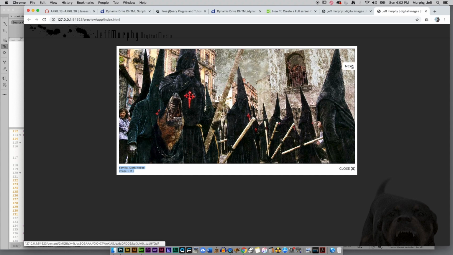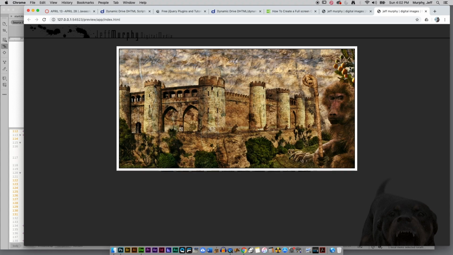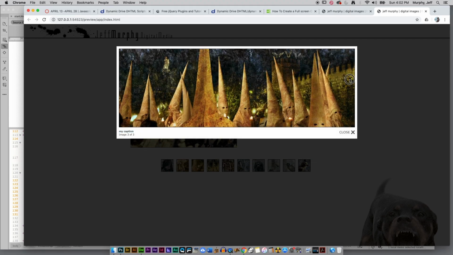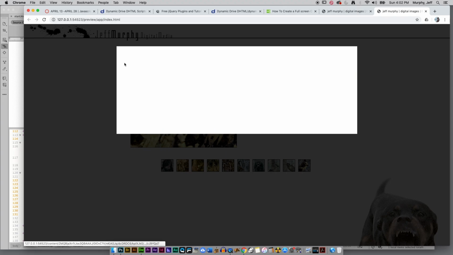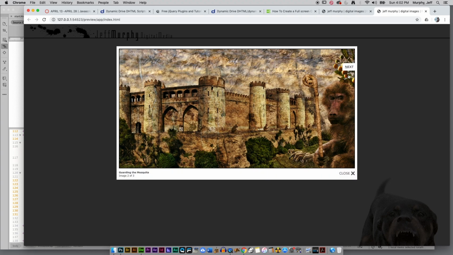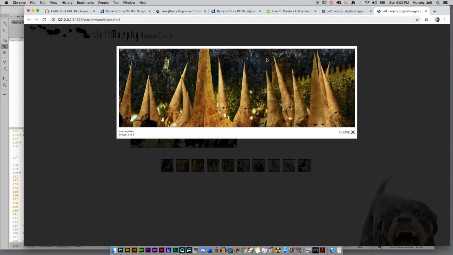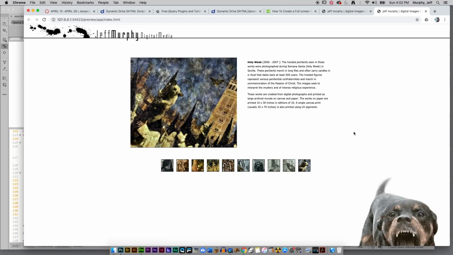Okay, let's see if the next thing appears. There's my second one, and I only did the first three, so nothing will happen now. There's no more forward button because I haven't hooked up the rest. But now that I know everything's working correctly, also notice I didn't put a caption on that last one yet. These are little bunnies up here, so also appropriate for this weekend. All right, so that's how easy it is.